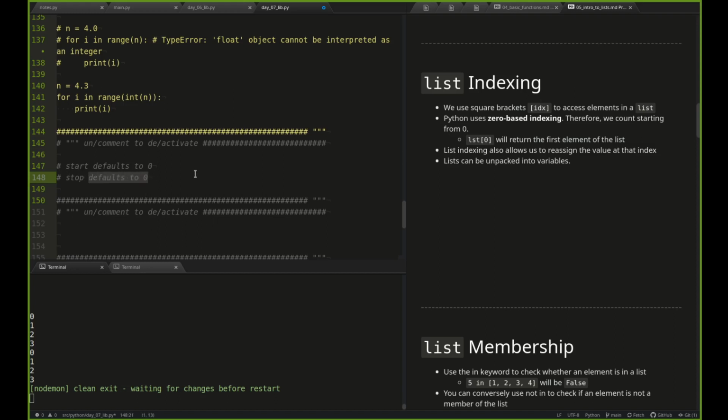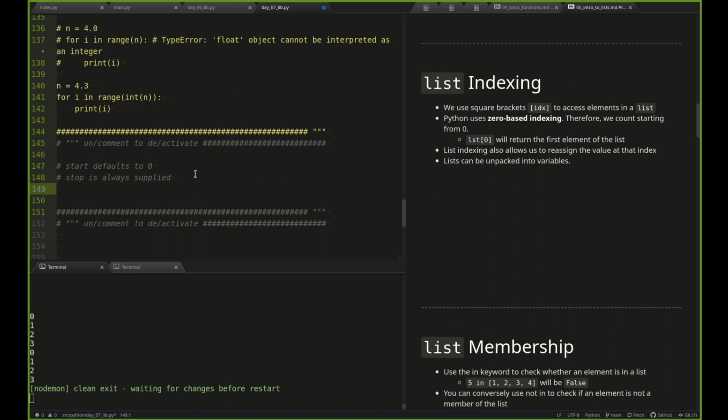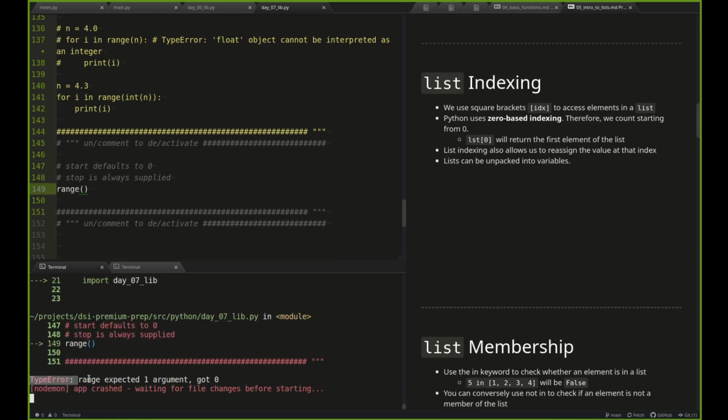So stop is always supplied by you. We can't do range with nothing passed to it. That is going to be an error. It says type error, range expected 1 argument, got 0. So we can't do that.